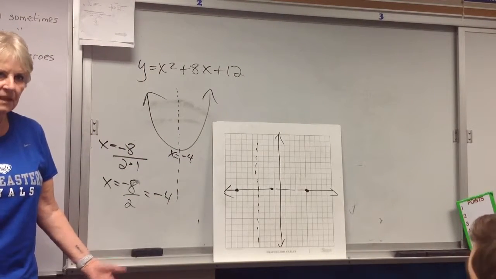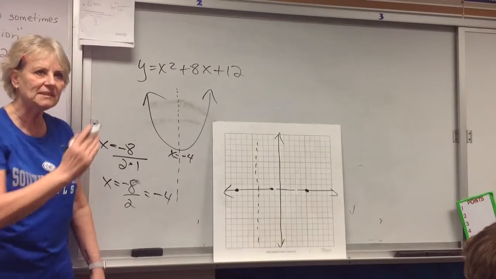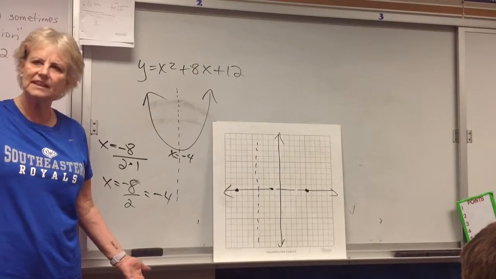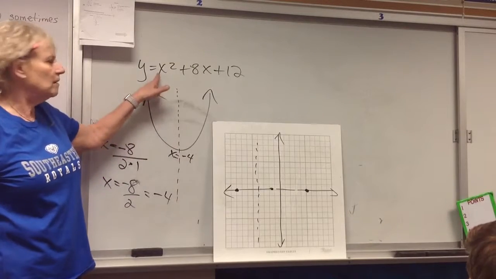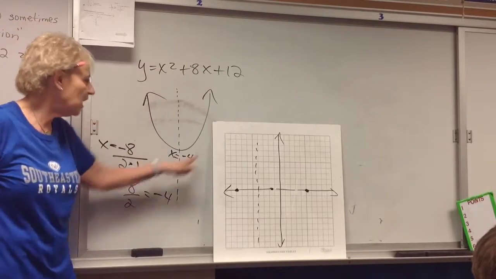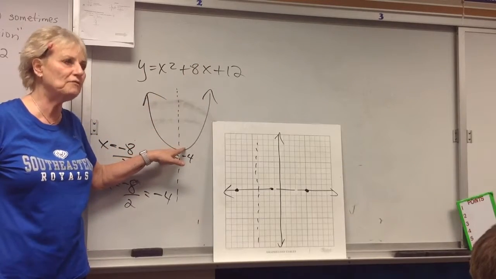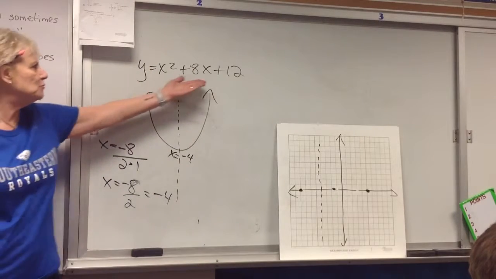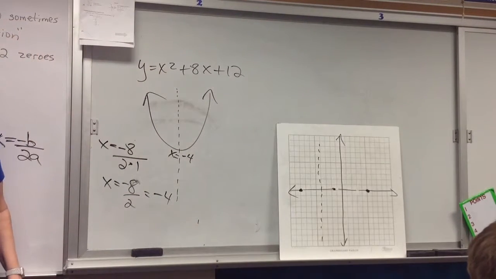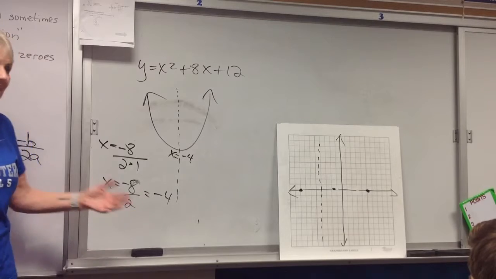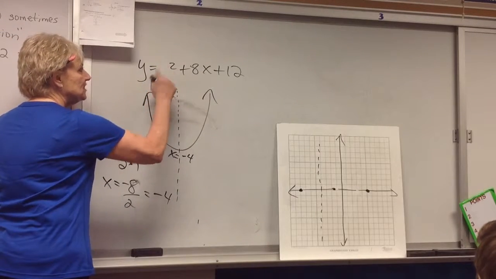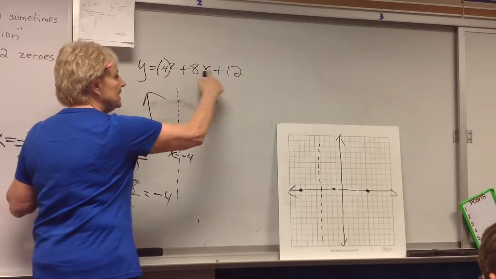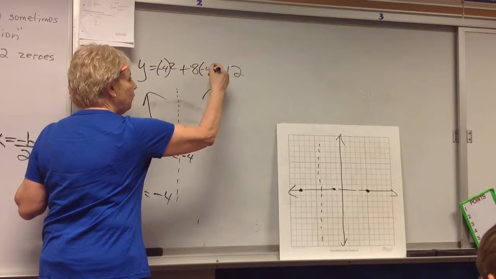With me? Now let's find out what the bottom, why am I saying bottom and not top? The bottom of that parabola is negative. Because you know it's going to be opening up, so we're finding the vertex. How do you think you could find the vertex if you know X? Plug it in. Erase this, put -4, erase this, put -4.